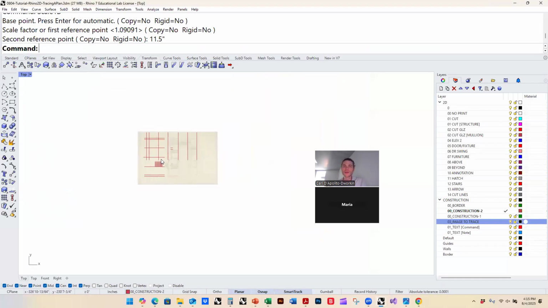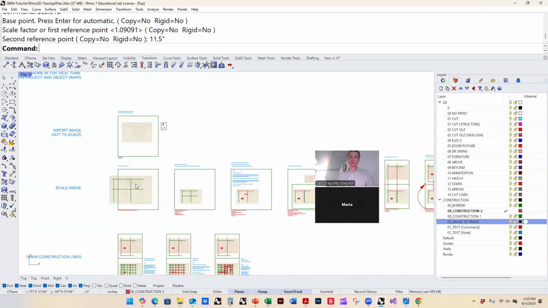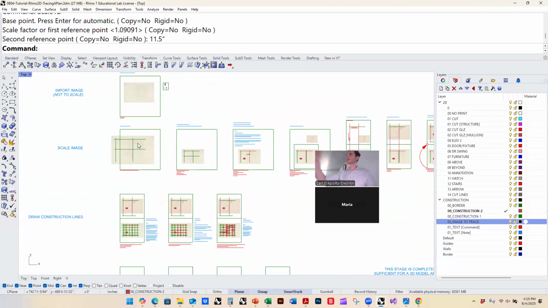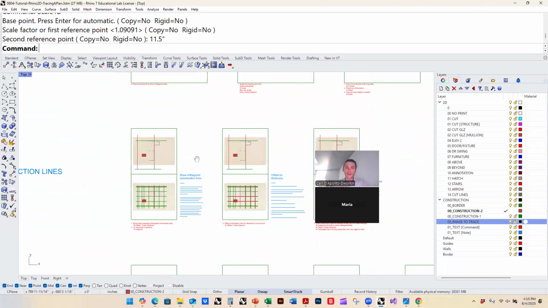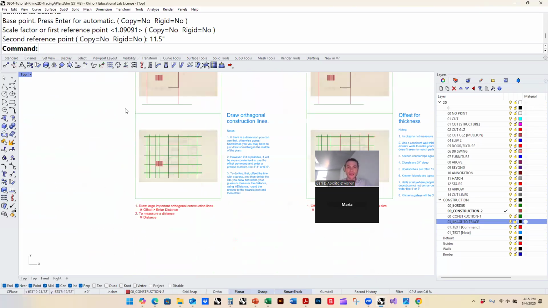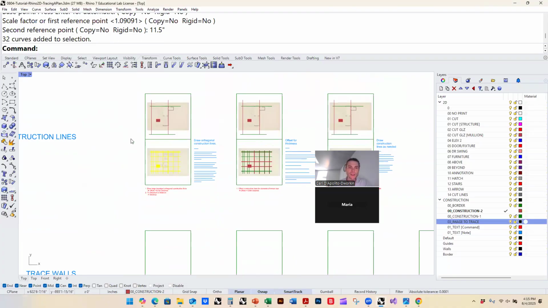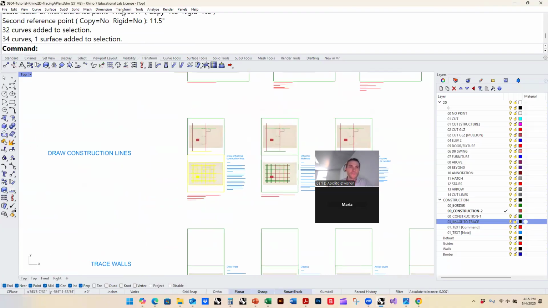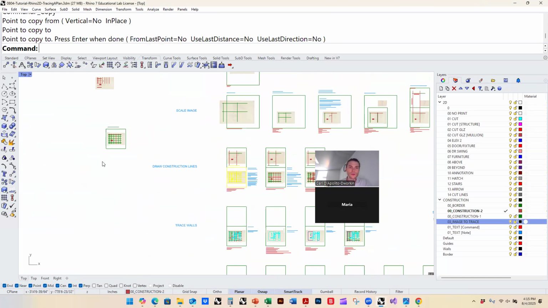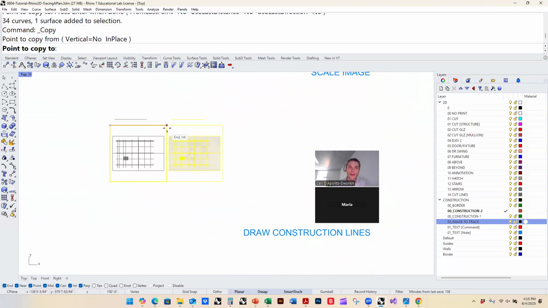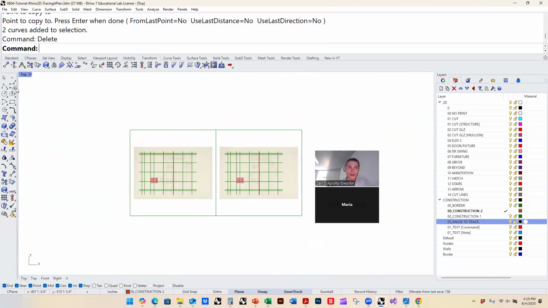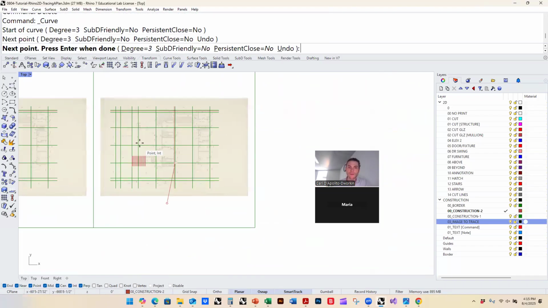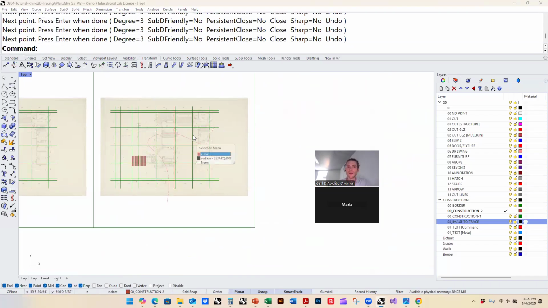Okay, so once I get here, the next step is I want to put a box around it, so that I can keep things very regular. Let's say I have a box around this plan and I want to copy it over, and I'm going to do some design in here, like make a squiggly wall.